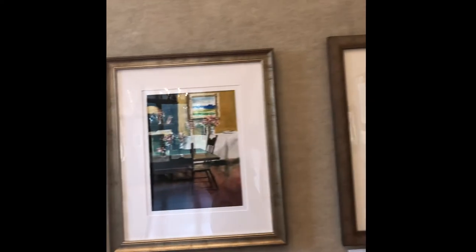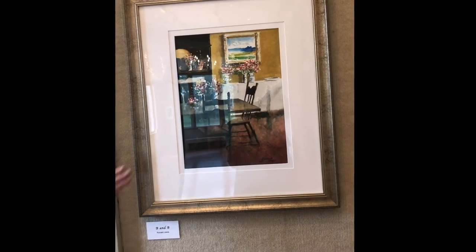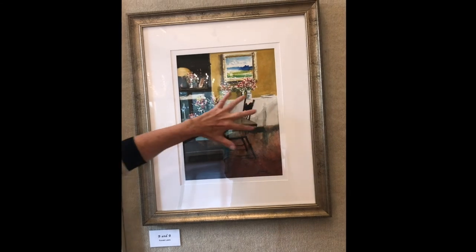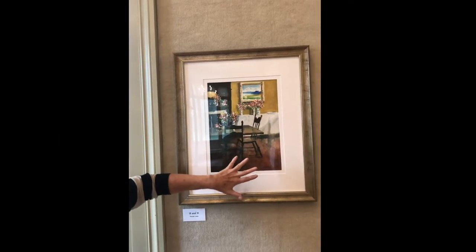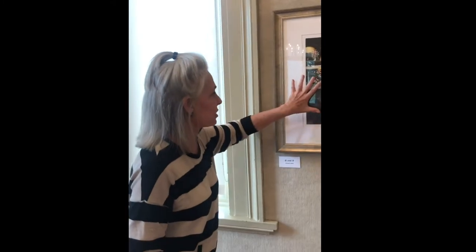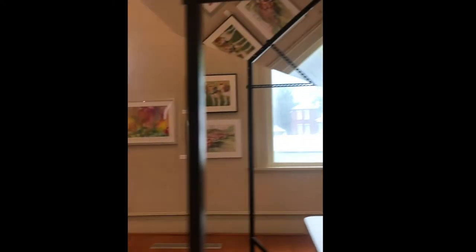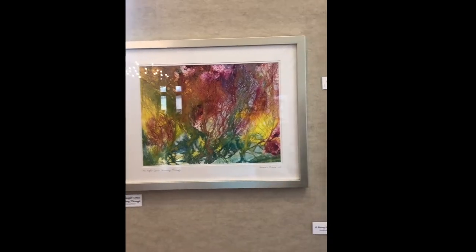Over here is a well-lit interior space and I like the way that the dark shape here groups with this chair, and this table is illuminated in the background. Nice job of rendering dark to light and taking us back to that table — bright colors versus neutral — so it's a nice yin-yang composition, and that one I gave an award to as well.